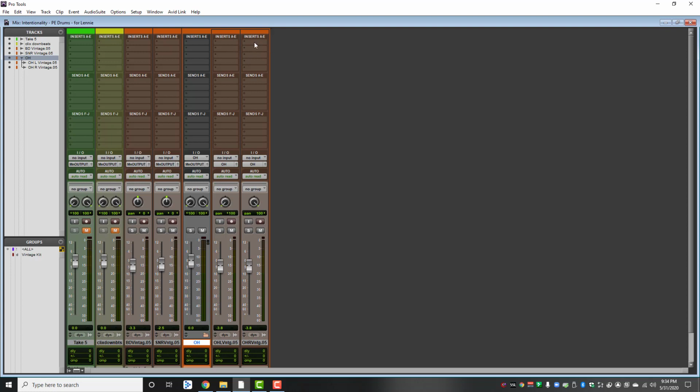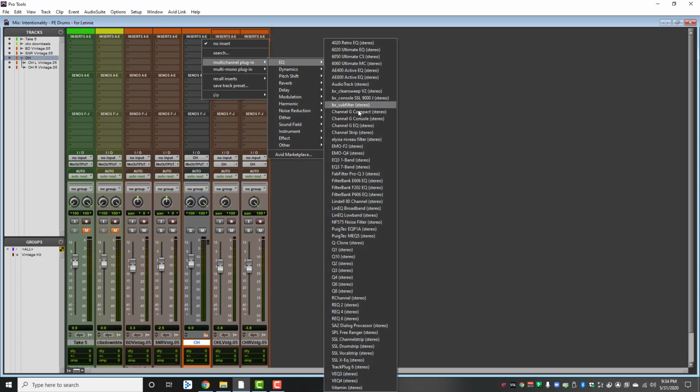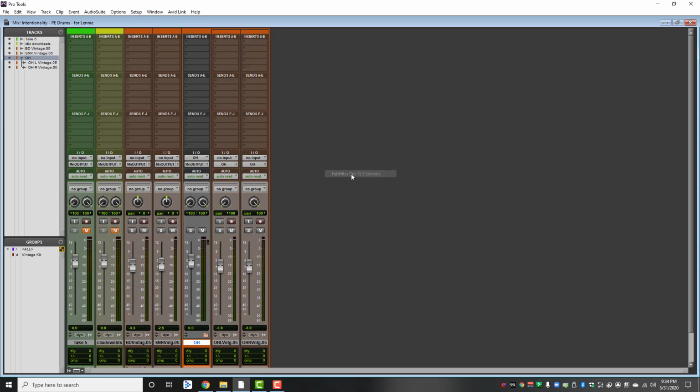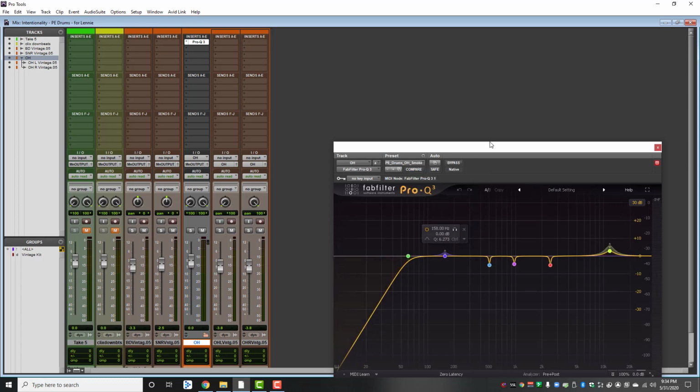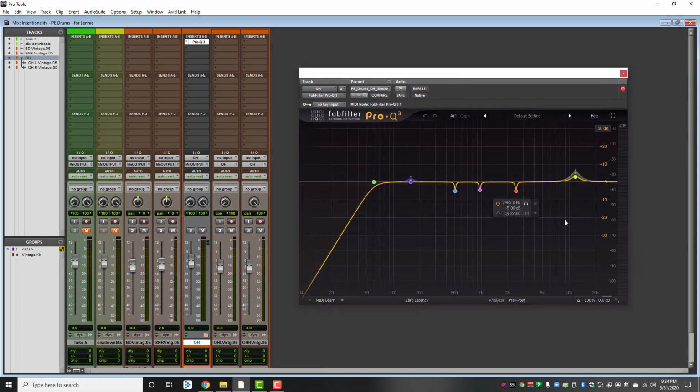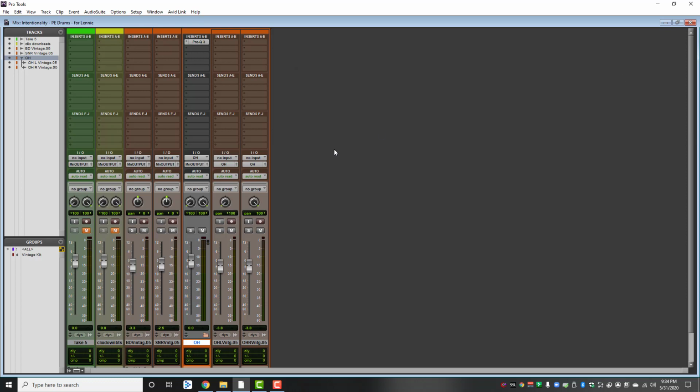cymbal, instead of duplicating that plugin, I can just attach it here, grab my EQ, grab my, let's see, Fab Filter, right, and then go to my little default, which is going to be there. So now I've got my EQ for my cymbals that I've already tuned to this kit, all ready to go. And instead of using twice as much CPU power to run 2 inserts, I'm just running the one. So that's the idea of it.